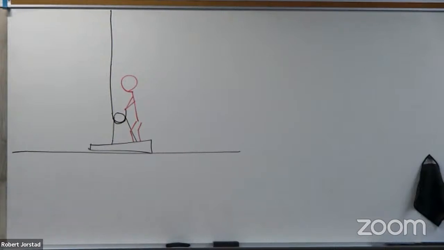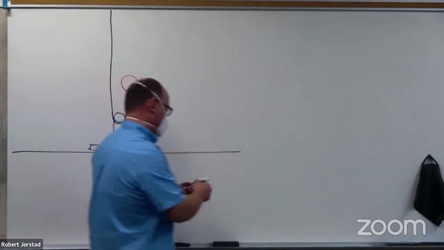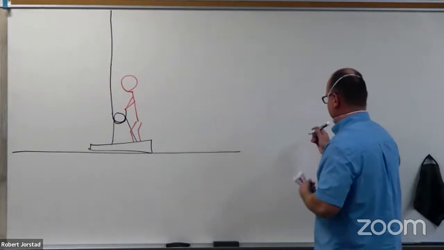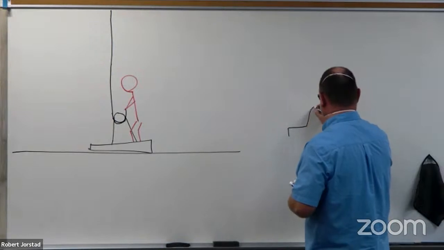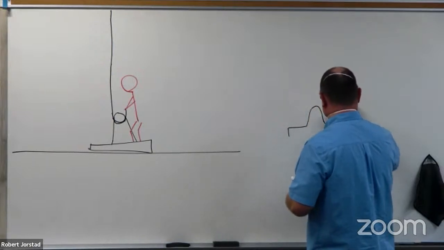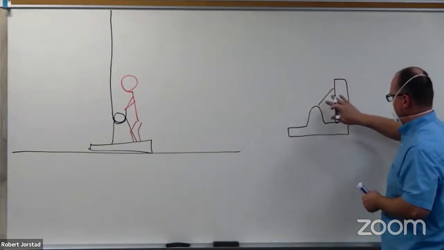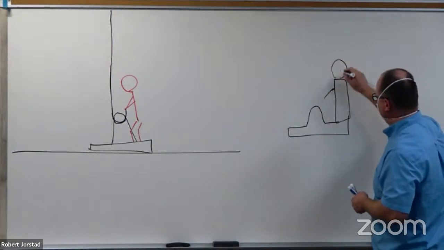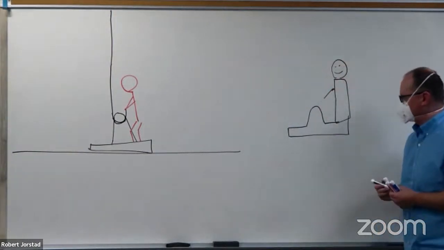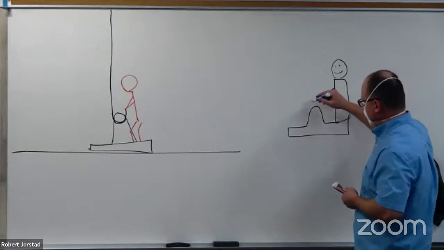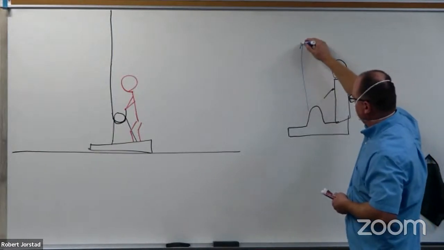If you wanted to find out if this was physically possible, what's something you could do to analyze this situation? Draw an FBD. Now, I'm going to draw a system FBD of the human being with the contraption, right? There's the person. Let's just say the person is a block. That's the person pulling on the rope. Now, in this case, there's a tension going up, right?